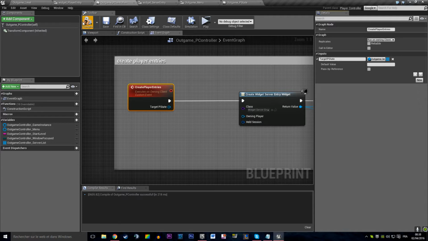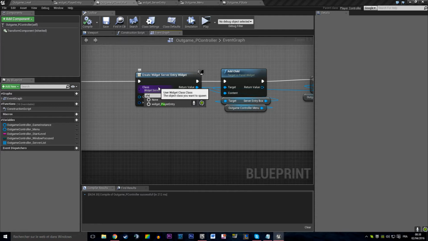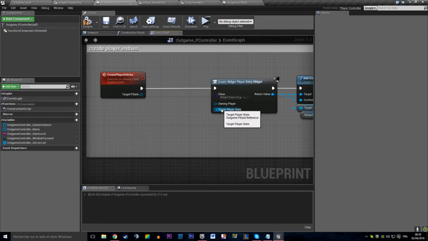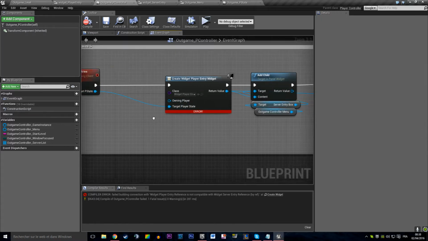Because we're going to create a player entry, and a player entry will need a target player state. So the game instance is basically going to send that information to the client player controllers. It's going to create that with all players.